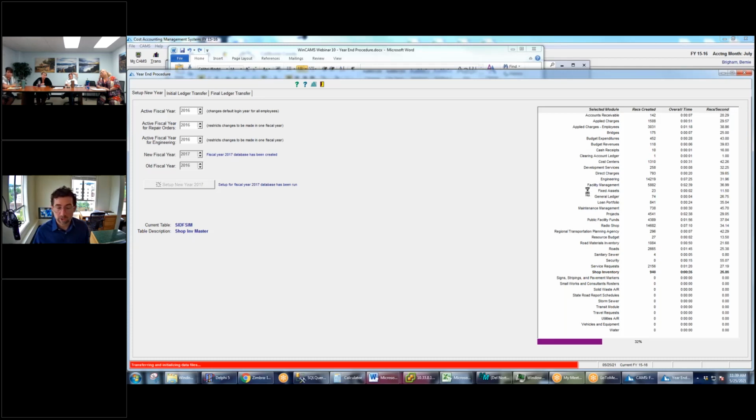So there's no prior year charge that shows in the cost center ledger, right? So there's nothing. You'll find that the final ledger transfer does a lot less stuff because it doesn't need to do anything with cost centers, if I'm remembering correctly. Not much going on there. And so if you're saying, well, I'm going to update my cost centers, I'm going to post a journal or something like that, that doesn't really have any effect on what's going on in the final ledger transfer.